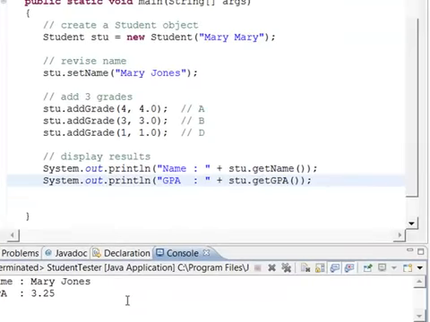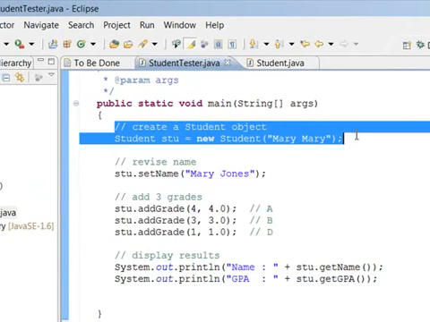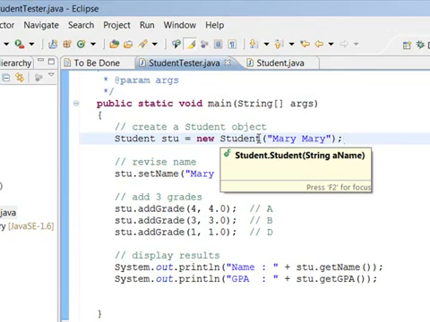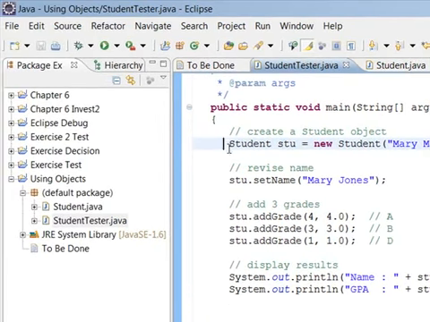First, we created the object. We did that by calling the constructor. The right-hand side creates the object. The left-hand side assigns the object reference from the constructor into the variable name stu. Next, we revise the name. Again, we use object name dot method name.